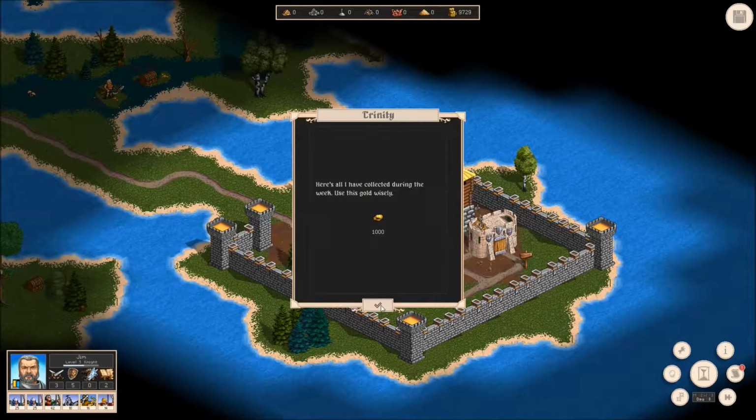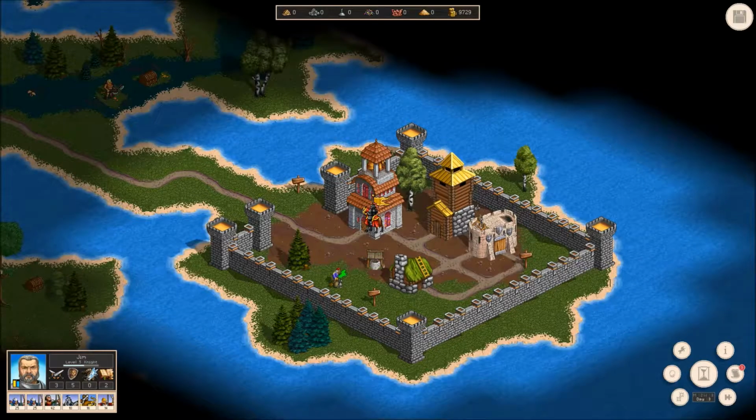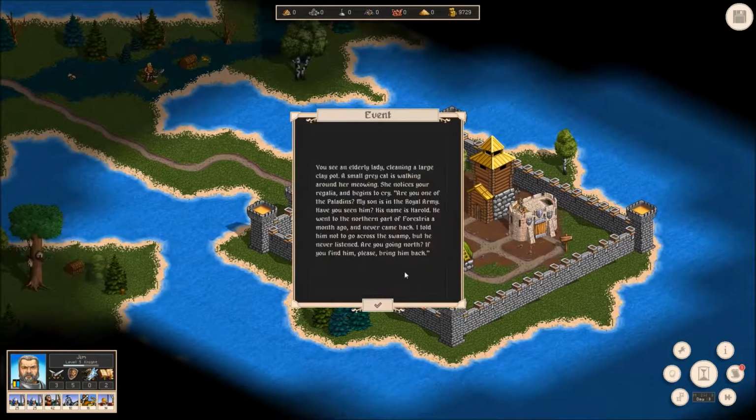Here we go, look at this. This is a money-making building, but sadly you've got to visit it, so of course it's not like you can just keep running back here every week because it's a massive map, so just collect it when you're in the area. Now, what does this lady want?